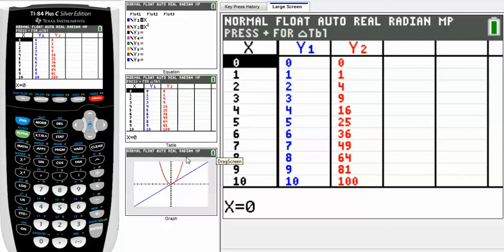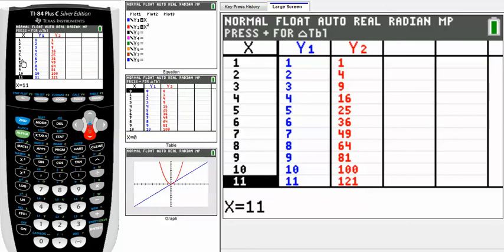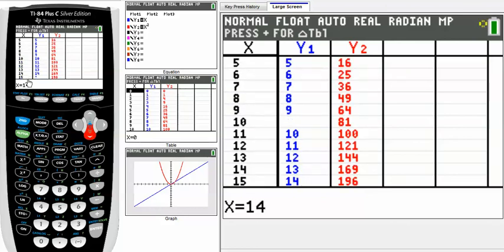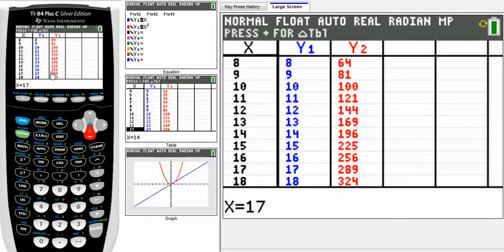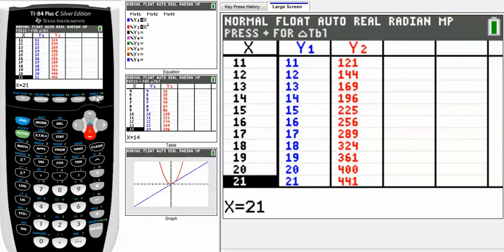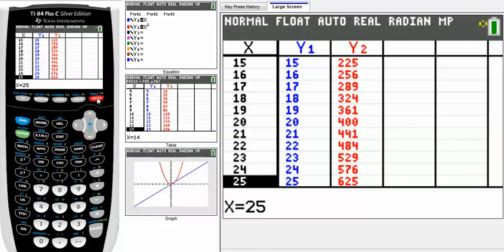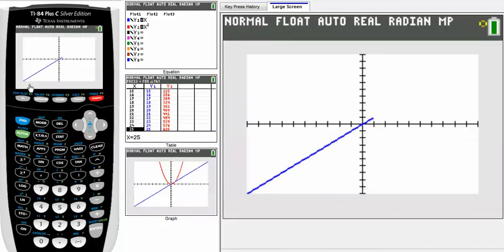They're showing both on here right now. You won't be able to see this unless you know how to access that. I got this by hitting table, and it lets me see my table of values. Of course, you can scroll down and see many values here, and I can keep going down the list and seeing more and more. It gives you the corresponding values and you can see those very quickly. Now I'm going to hit graph, and you can see it coming up on my graphing calculator.